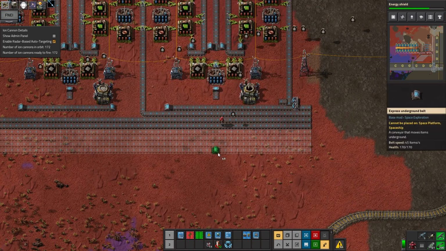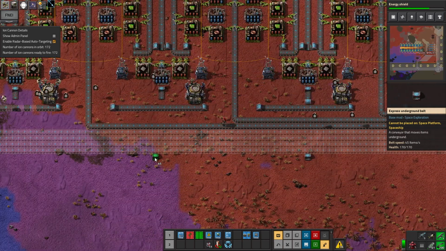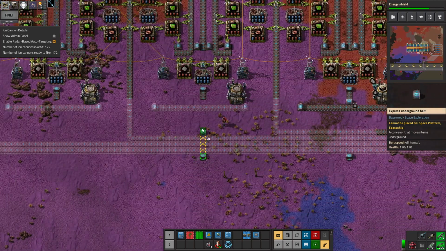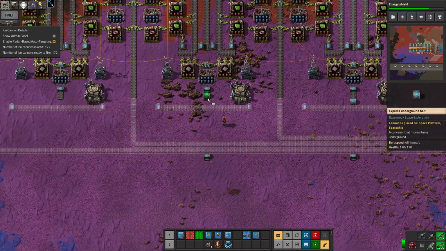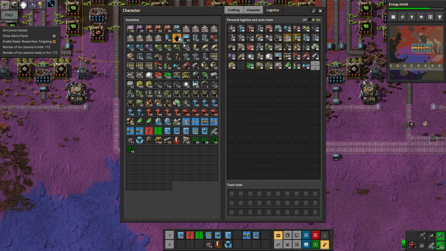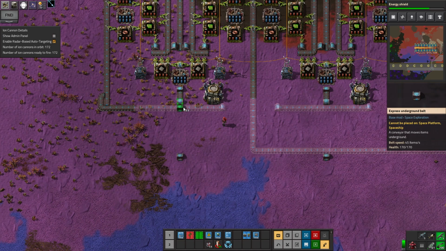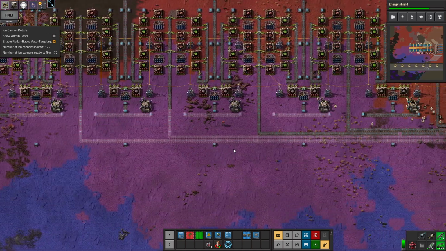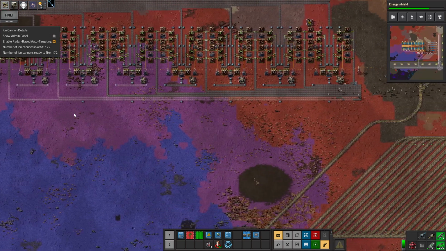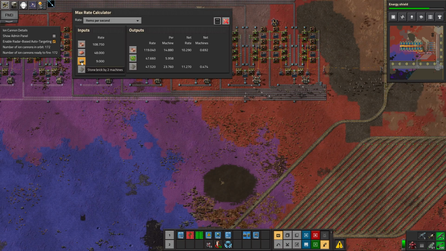Next up is our stone bricks, which will then become stone tablets. All we've got to do is come down through here and branch off, oops, at each one of these. Now, let's think of how this is going to be balanced, right? So we've got 8 here. Each one of these only needs 9. Okay, so 45.